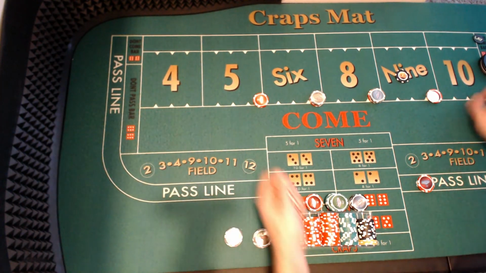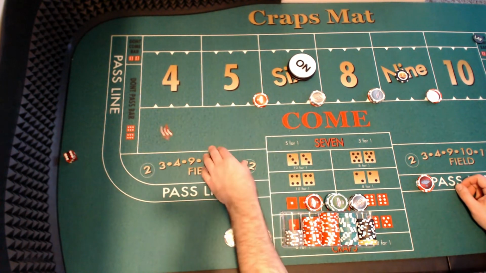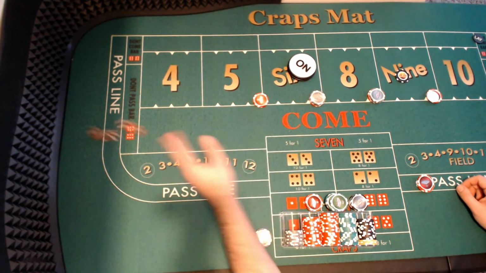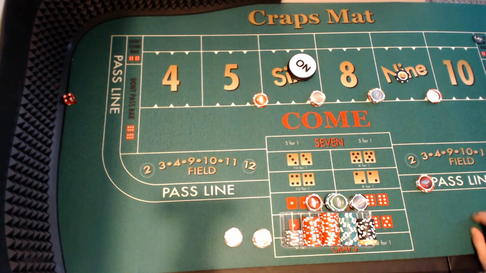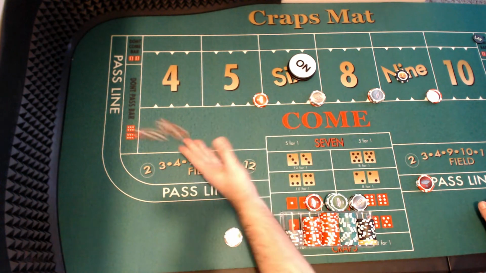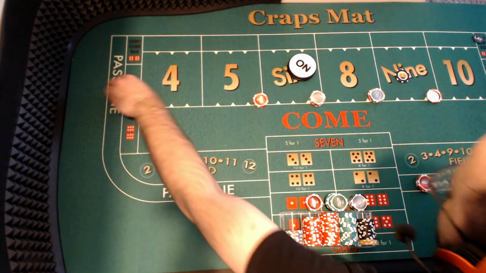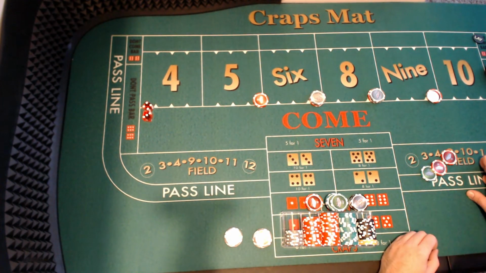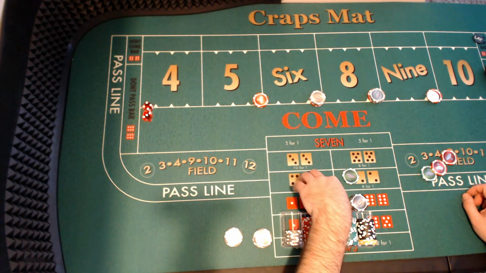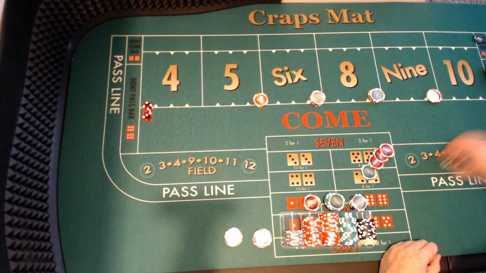6. Point is 6. 5. 9. 5. Oops. Die off the table. No roll. 3. 7 out. Reset. Lose that. So we're going to come and press it, come back up with the loss plus 5.